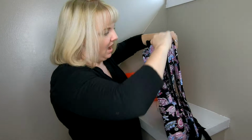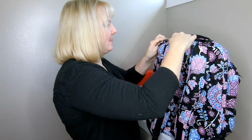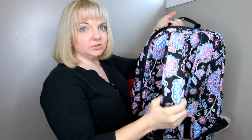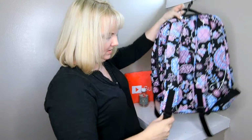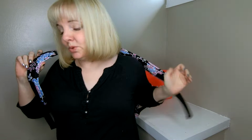I'm going to say the campus backpacks hold more as far as books go compared to the campus tech. It's not as deep as the others. Again, there's your handle there. Zip it all up. Normal straps. Does not have a piece to go for your chest. So it's probably not going to hold as many books, but we're going to do a video on that, seeing how much each backpack holds. So those are the school-sized backpacks.